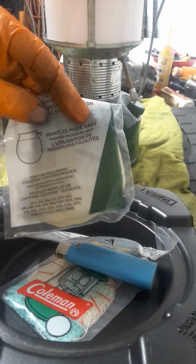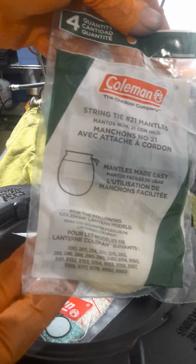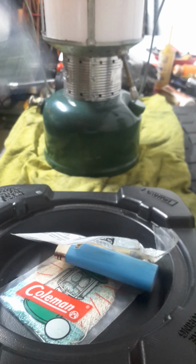Mantles, what I learned about modern Coleman Lanterns, modern mantles. These are new production. You get them at Walmart, wherever. These are garbage. They don't last. They fall off.